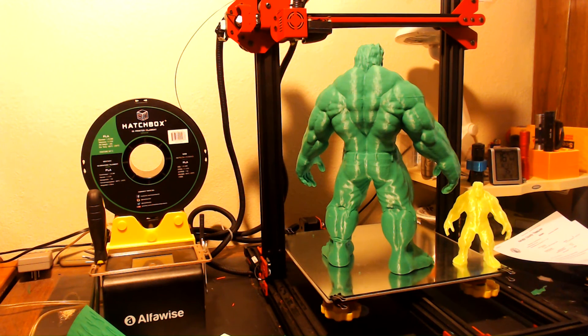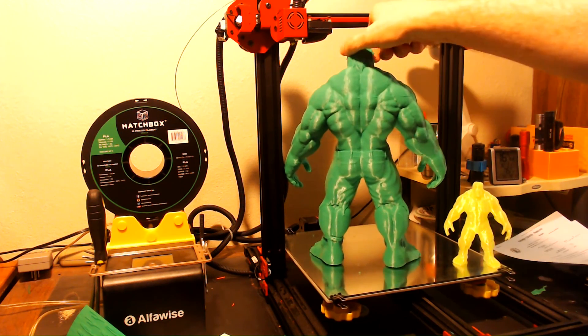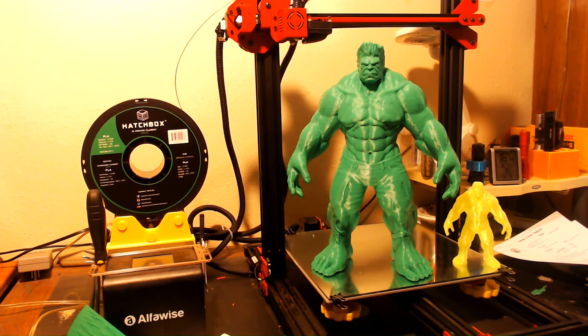I had a slight — I don't know if you can see it — but I had a tiny layer shift on one layer. Don't know why that happened, probably something I did bumping or banging the printer, but nothing I think a little sandpaper wouldn't cure. Other than that he really turned out super nice. I am really stoked about how this model turned out. In a future video, like maybe next week, I think we're going to have a giveaway. If anybody wants this, we'll have a little contest and give this giant beautiful Hulk away to one of you guys. I may have to print one of these for myself, but I'm going to give this one away.